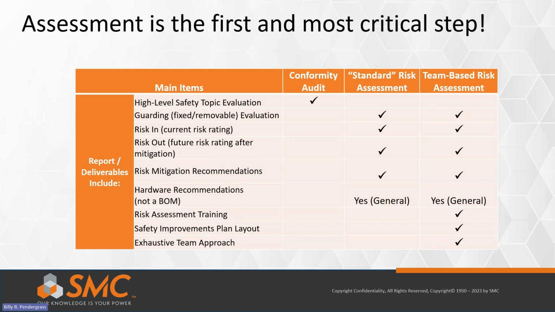It gives you an evaluation report, which includes documentation of participants and identification of primary hazards or tasks, risk in, risk out rating, recommendations for safety improvements such as protective guarding, electrical safety controls, pneumatic and fluid power safety controls, the safety circuit performance requirements, and a photograph of the critical identified hazards based on customer approval.